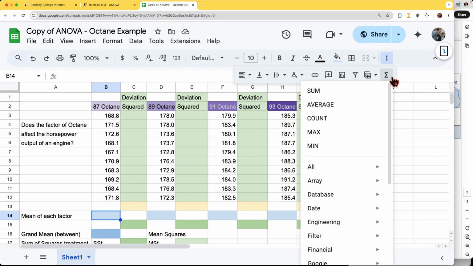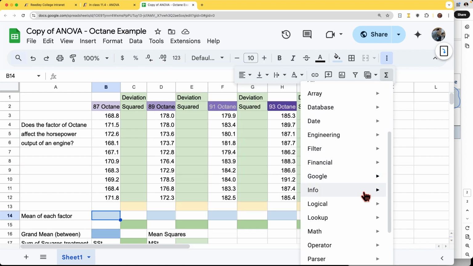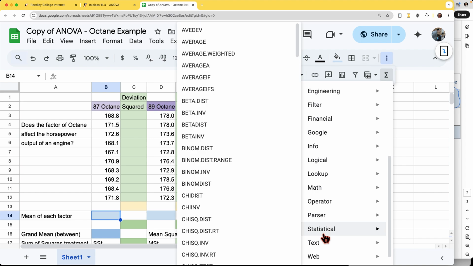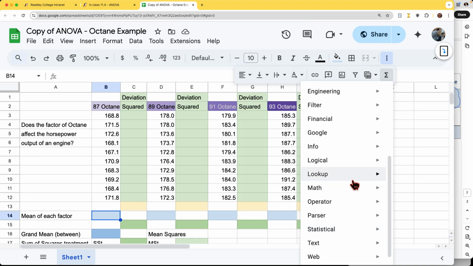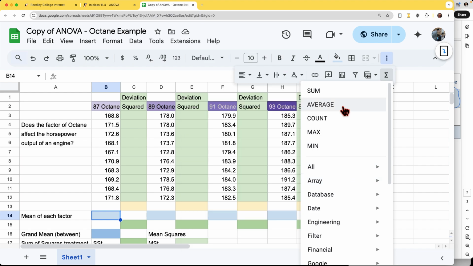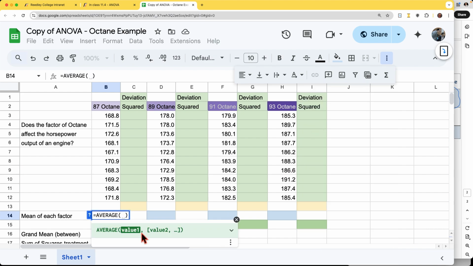There are all types of functions you can use, and this has a few here that get used a lot. Also, if you come down here, there is a separate grouping of all the statistical calculations that can be done. Okay, but we're going to use just the simple ones. We're going to get the mean, which is the same thing as the average. So we'll do the average, and what we need to do is put in what values we want. We reference each cell by its number. In this case, this one is B3.